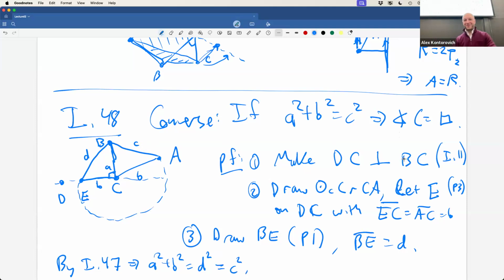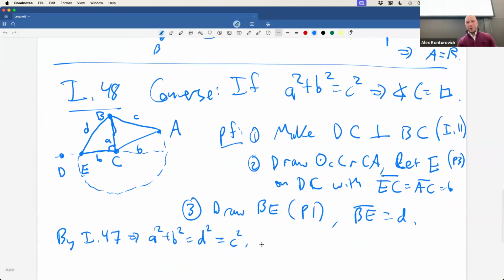Okay. So here's, there needs to be a little bit more arguing than Euclid concludes, but he says, therefore, c is equal to d. If d squared is equal to c squared, why are the side lengths the same? There's a little bit of an argument there that one needs to give, but I think I don't have to convince you that that means that the side lengths are the same.